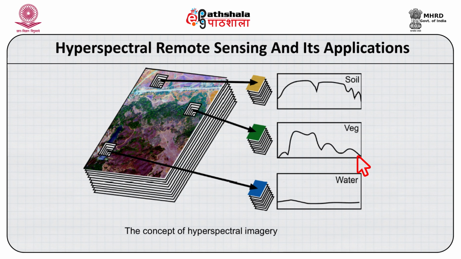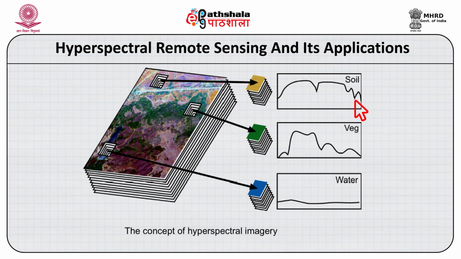And if you see the top graph, that is the soil graph, again there is a lot of variation and a lot of changes over a very short distance. So, this is the beauty of hyperspectral imagery, or the use of hyperspectral satellite data.